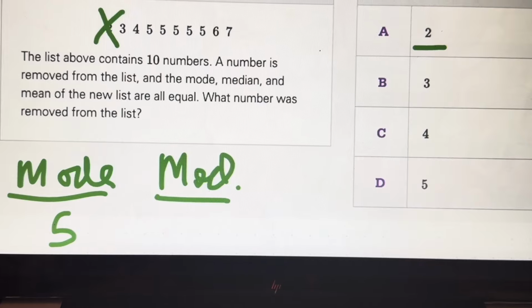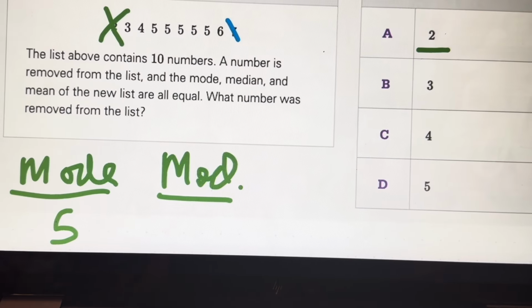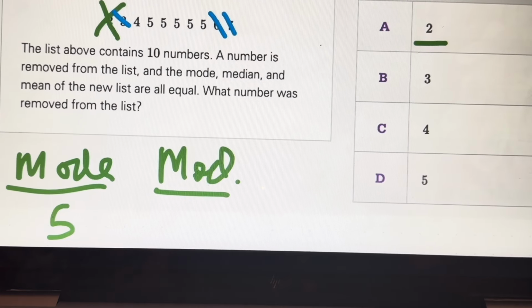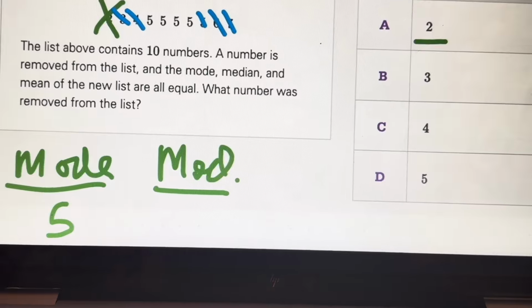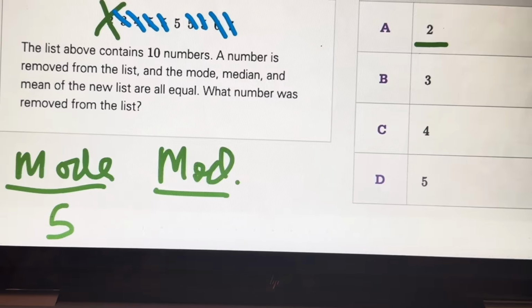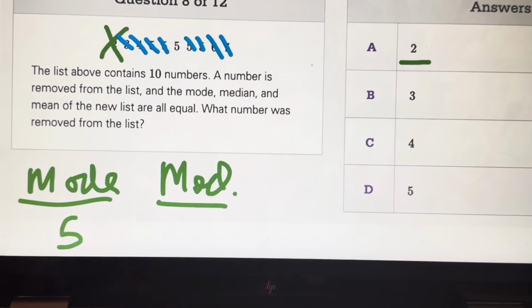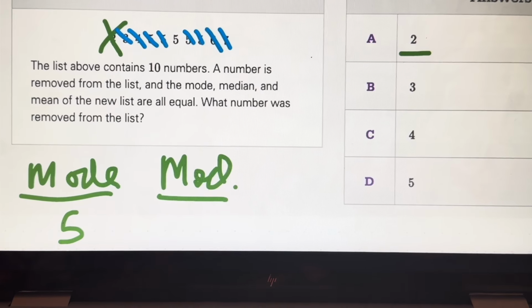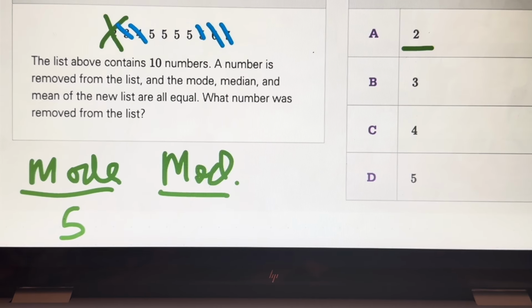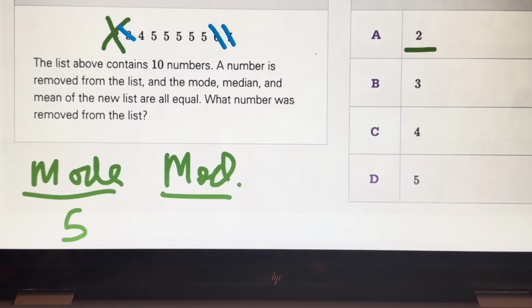But if you just start canceling out the ones on the sides, start crossing them out, right? I'm getting closer to the middle. Oh, there's the middle one. Does that make sense? Yeah. Just start Xing them out from the sides. Work outside in, and you'll get to the median.